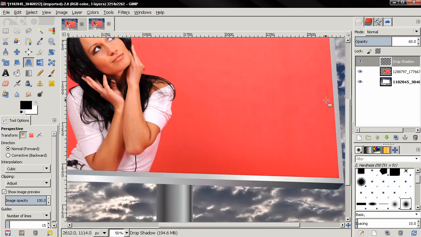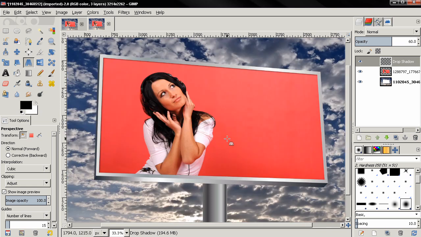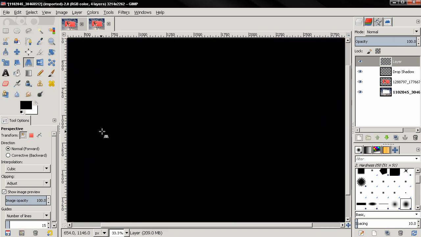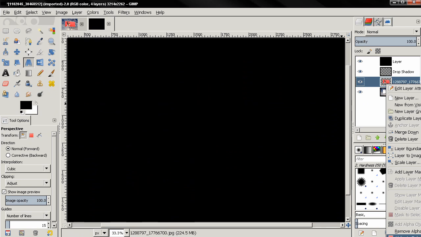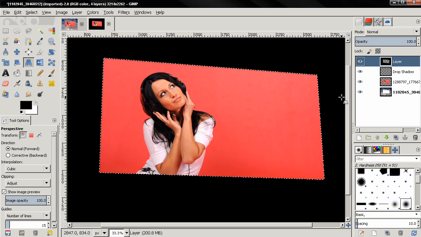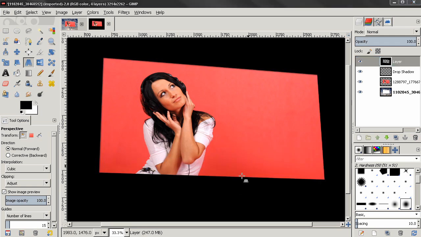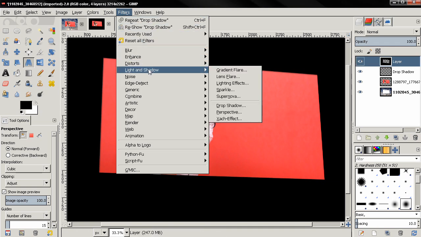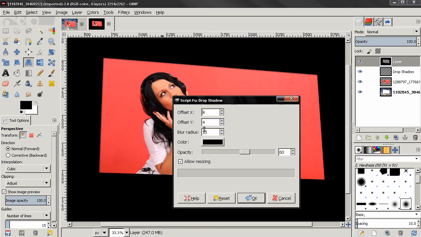We can create another drop shadow layer using the same trick with very small changes. So let's do this real quick. I'm going to create a new layer, then fill this layer with black color with control comma, then right click on this layer, alpha to selection, go back to this layer with the black color, hit the delete key, control shift A to deselect, then go to the filters menu and choose drop shadow again. And this time I'm going to type here minus for both offset X and offset Y, then click OK.